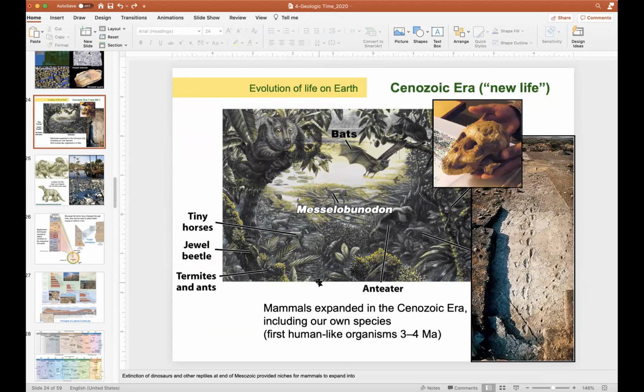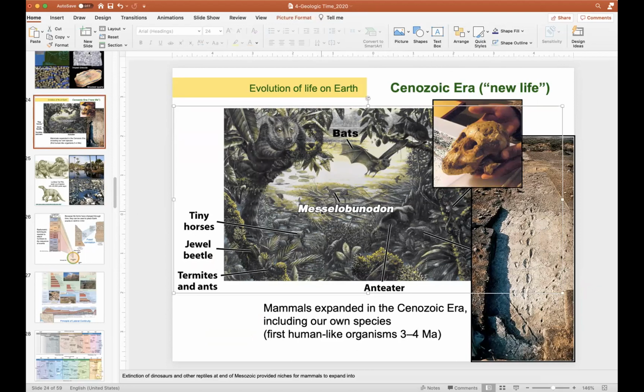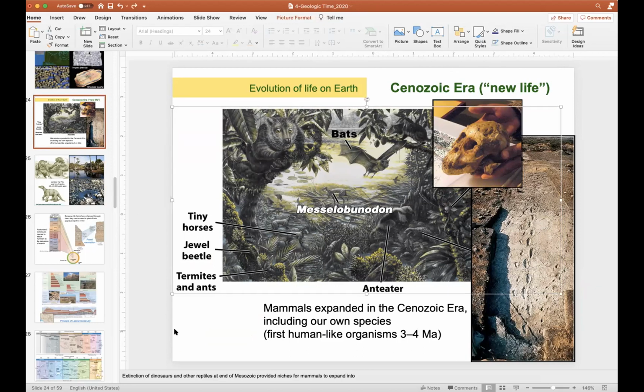million years ago. This is when mammals really ruled the earth. We had bats, we had horses. There were still lots of insects. And the first human-like organisms existed. So you actually see footprints there, and these are also fossils. It's just an imprint that's left behind rather than an actual organism that was replaced.